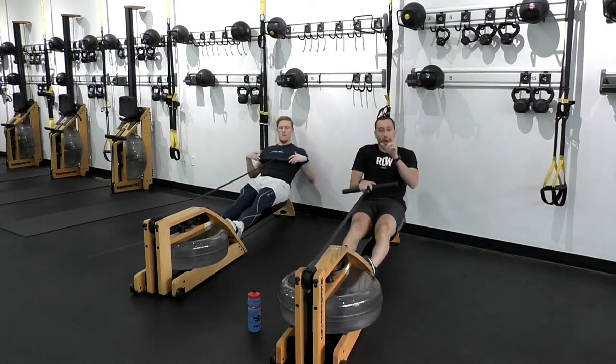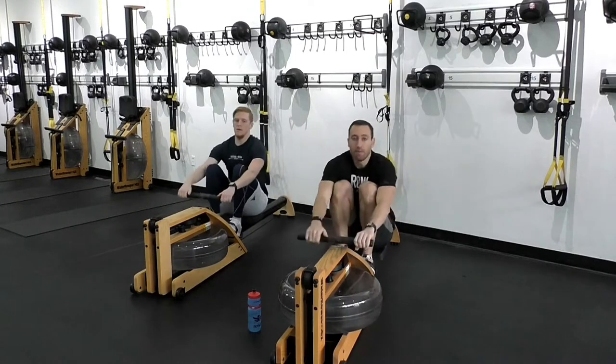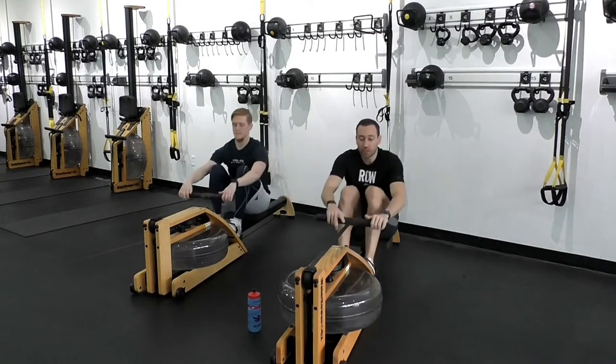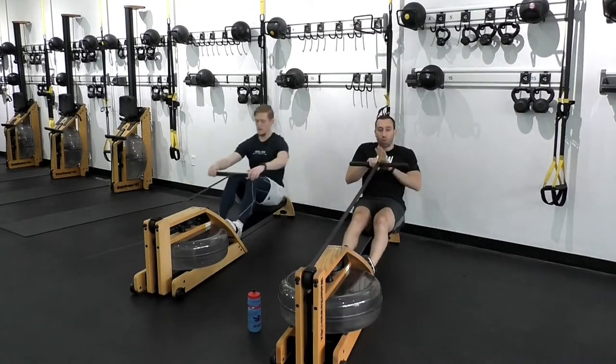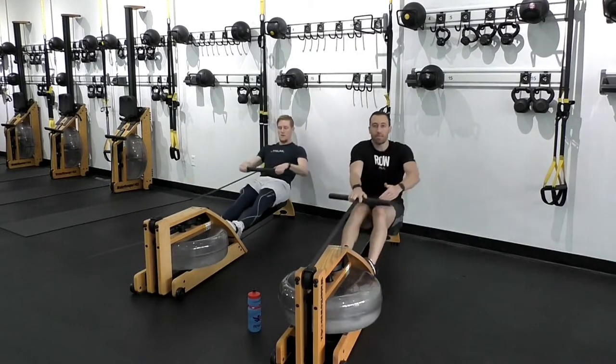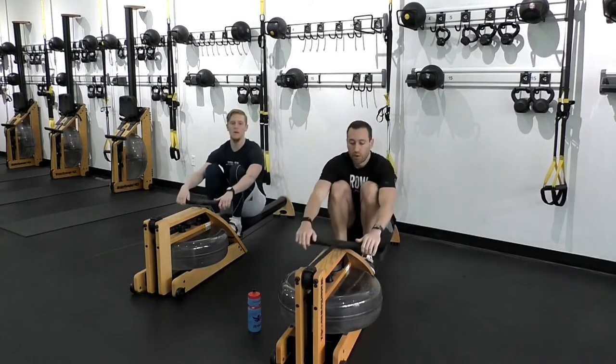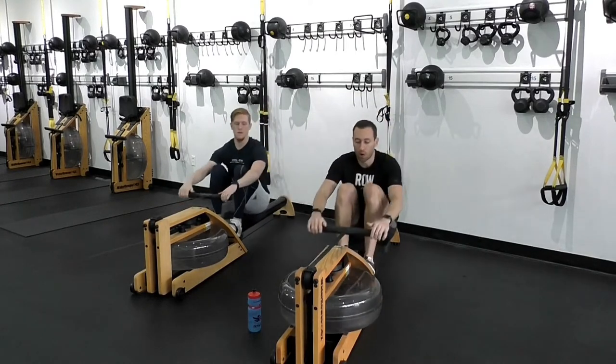This is called the ratio of your stroke. It is the timing back to the timing forward. To be a good, efficient rower, you want that as wide as you can possibly get it. So as fast as you can back, slow as you can forward. We're at 24. We're starting to add some power.